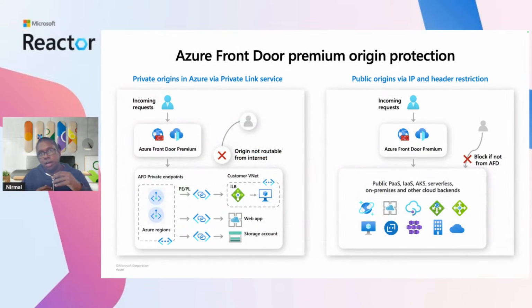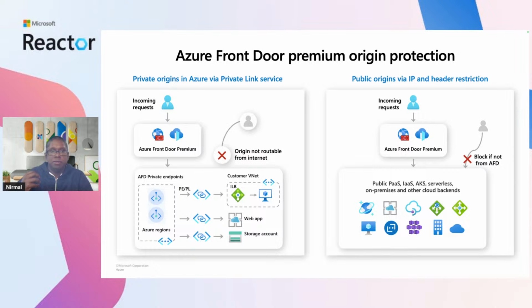Now, one of the other unique advantages that you get by utilizing Azure Front Door is the ability to leverage private endpoints. This is what we offer as private origin, which is a feature of the Azure Front Door premium SKU. What this allows you to do is pick a backend. Today we have a set of resources that are supported, things like web apps, storage, and any virtual machines that are deployed with a load balancer. These are some of the resource types that are supported.